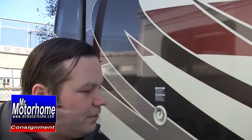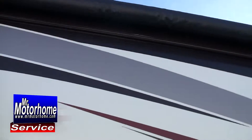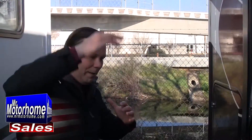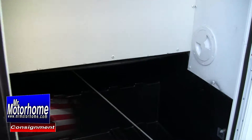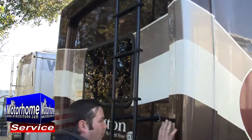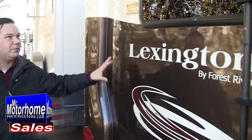Over time, that means this is going to stay looking much newer than RVs with decals on the side. And of course, there's a huge awning. This is also where you can notice how it tapers in — see how the awning goes straight up and then curves in? Everything's pulled in at the top. It has a huge amount of ceiling space inside, but it really makes it so you don't have to worry about your RV being a branch-finder going down the road. You've got all sorts of pass-through storage space — if you've got skis, you can take them with you. There's a fully molded rear, the same type of construction as the front piece — not just a hung wall with wood behind it, but actual molded fiberglass, just like your bathtub.